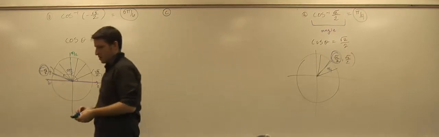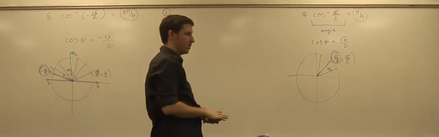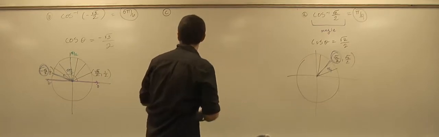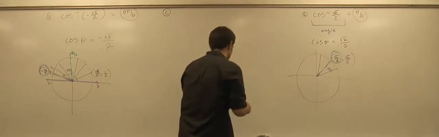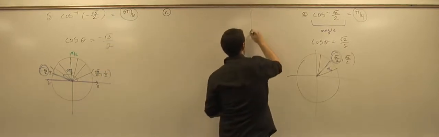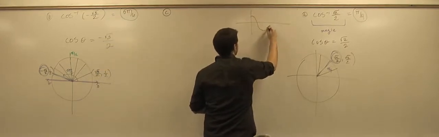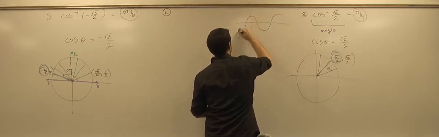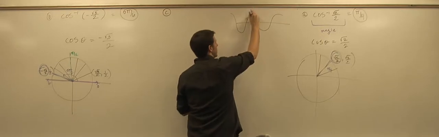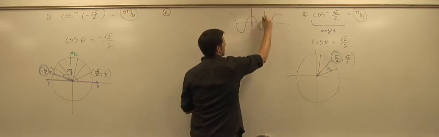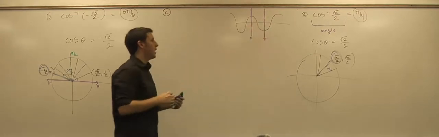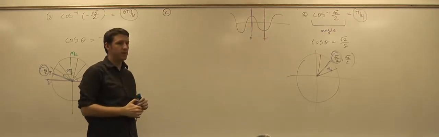Where do we get the proof that we have to stay between 0 and pi? We chose that. Remember when we graphed cosine, we had to restrict our domain. That's where we put the lines. We had this part and we restricted it, 0 to pi. 0 to pi gave us a good restriction because we passed the horizontal line test on that interval. But you can choose other intervals if you really wanted to.